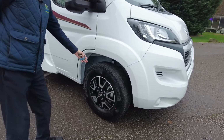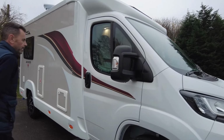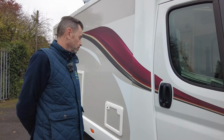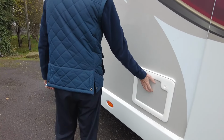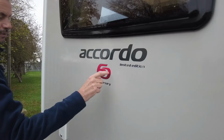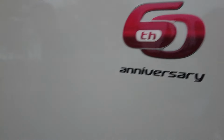But first of all, it's on alloy wheels, as you can see there, the lovely black alloy wheels. It's on a six-speed Peugeot 2.2 140 brake manual engine. Okay, so going around the outside, there is your toilet cassette and your gas locker. As we've already mentioned, 60th anniversary, so little logos on there like that. That's your water fill and water drain.